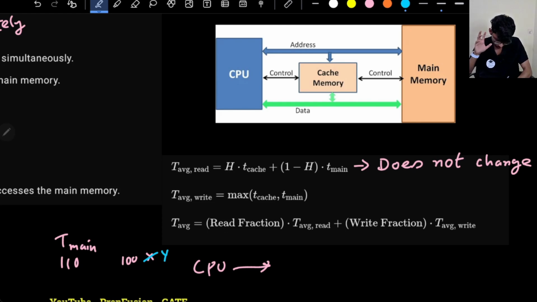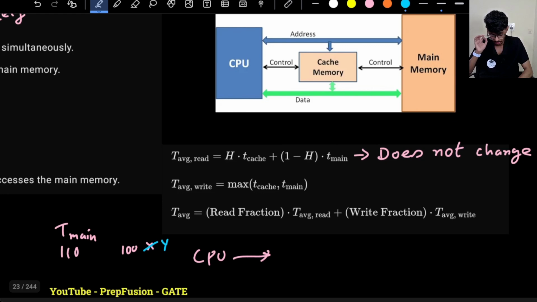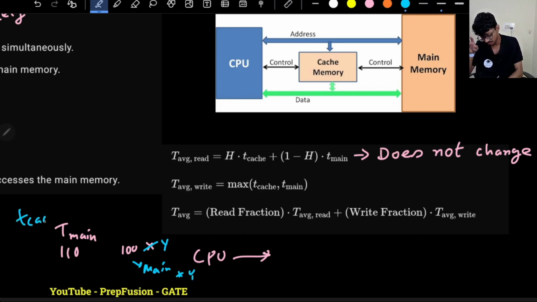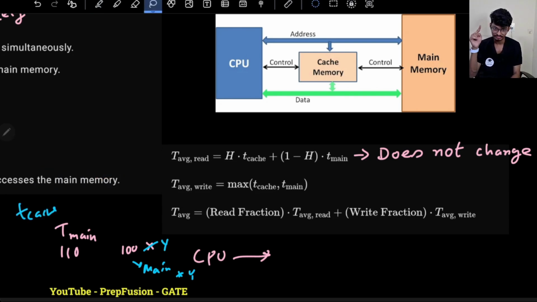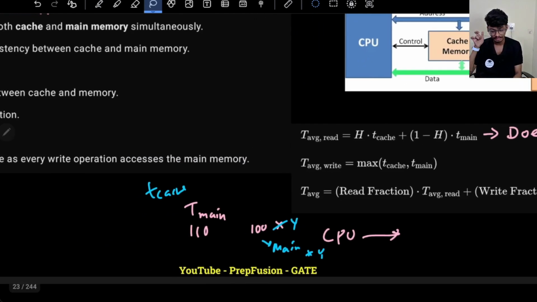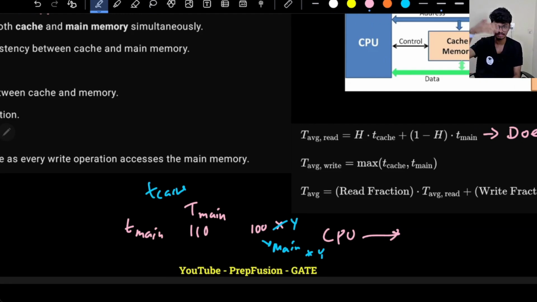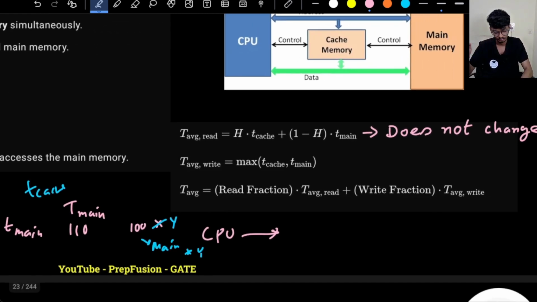Next, I have to go to the main memory as well, and change it from x to y. So how much time did it take me to access the cache memory? T cache. Okay, so it is simultaneous. The instant I start to update, Ram will go to the cache memory and update the value, and in the same instant, Sam will go to the main memory and update. So it will take the maximum of T main or T cache, whichever is higher. That will be the overall time to write to the memory.